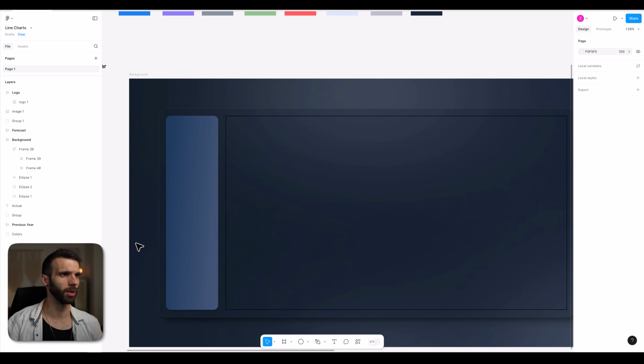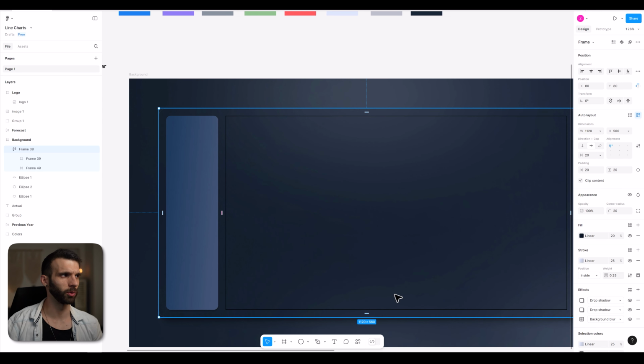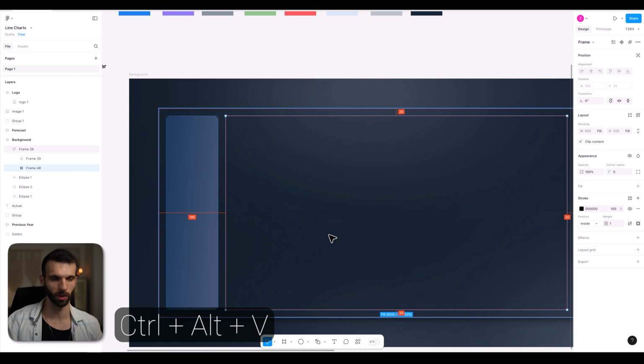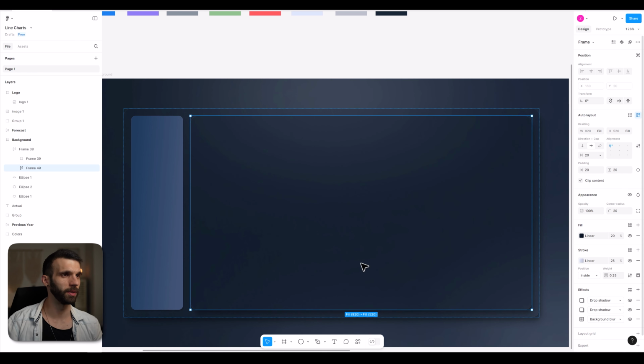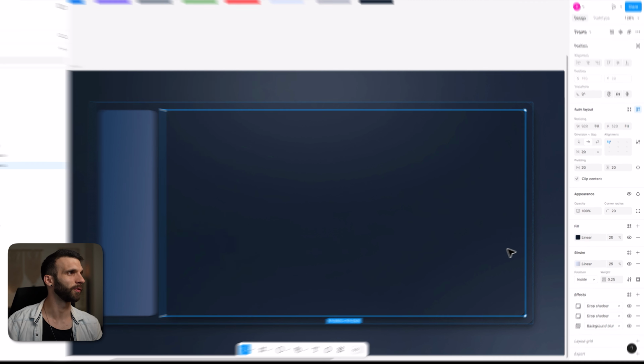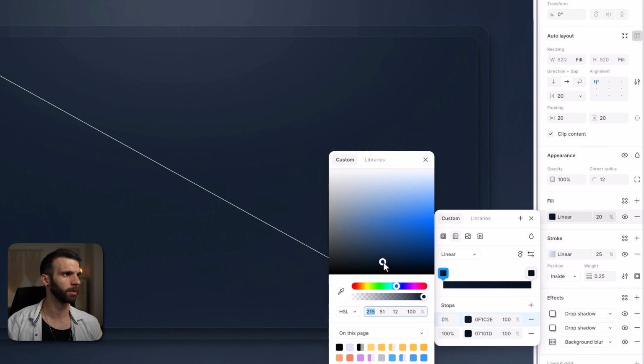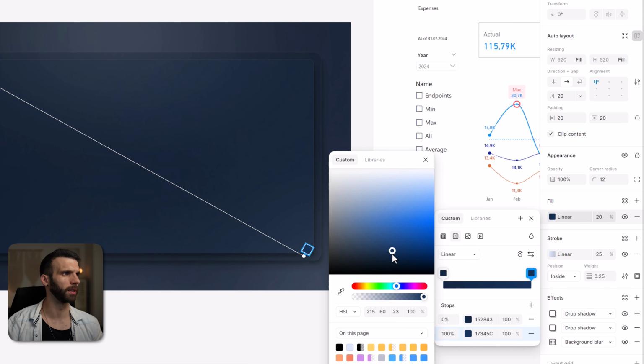Then let's move to the right frame, select the outer frame again, and we are going to copy the entire formatting from here. Press Ctrl-Alt-C on the keyboard, and select the inner frame and press Ctrl-Alt-V. And we copied all the effects here. First of all, let's change the corner radius, 12 pixels. We are going to make the color a bit lighter, just doing it by hand. Selecting it like that, maybe like this.